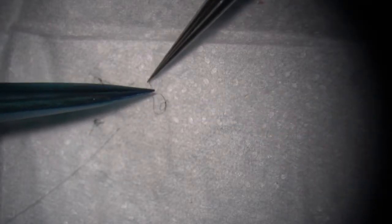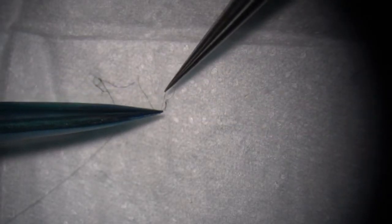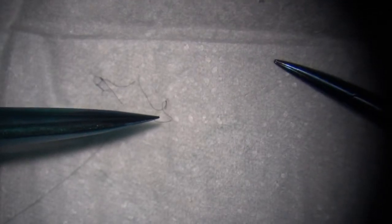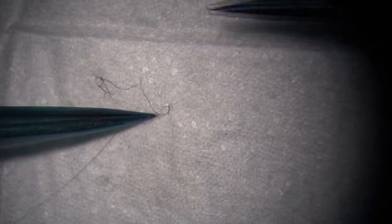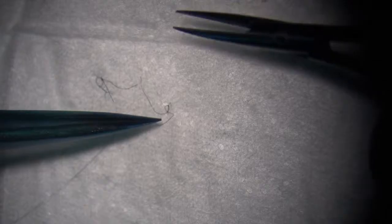Do you recommend changing how you hold the needle driver? Because for me, I'm hitting my hand here. If I hold it like that, is that appropriate? Nope. Yeah, just keep it here. Close to the tip. The closer to the tip, the better control you have.